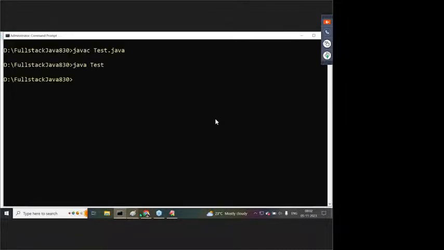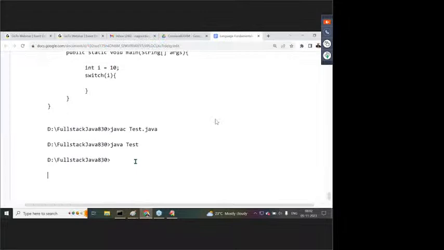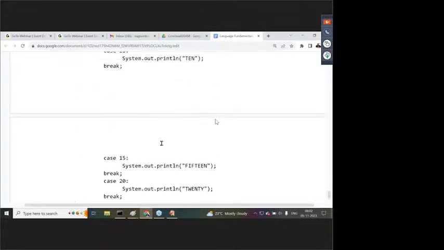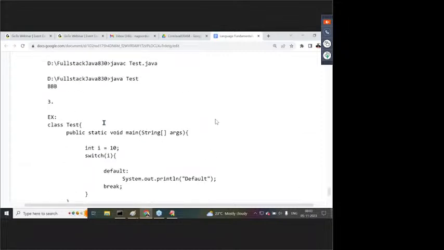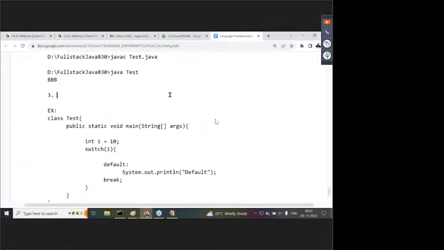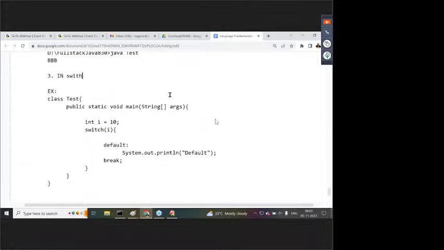This is another case we provided. Tell me, finally, what is the conclusion about this point number 3? In a switch, all cases and default are optional.